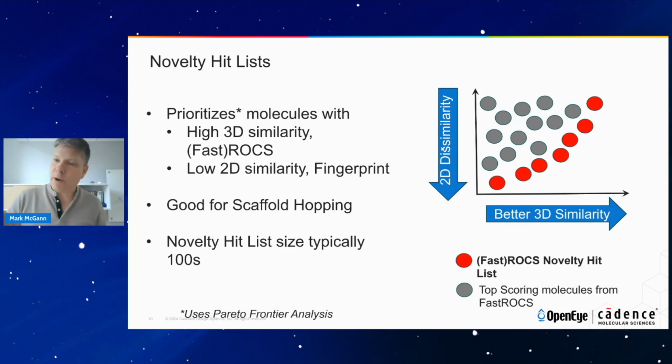They do range from molecules that have super high 3D similarity, there'll be a few like that, and relatively high 2D similarity, which we're not going for, and vice versa, the really low 2D similarity and high 3D, and low 3D similarity. But you also get this really interesting range in between that are relatively high scoring in 3D and relatively low scoring in 2D, which again promotes scaffold hopping.